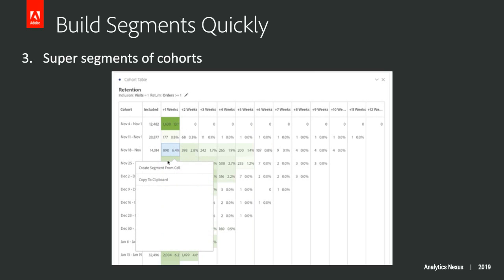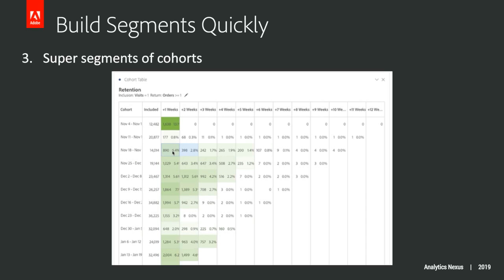And what you may not already know is that you can create segments based on a single cell, or as is shown here, create a segment from multiple cells. So you can focus in on all of the items that are dark green and select those, right-click, and create a segment specifically from each of those different cells.